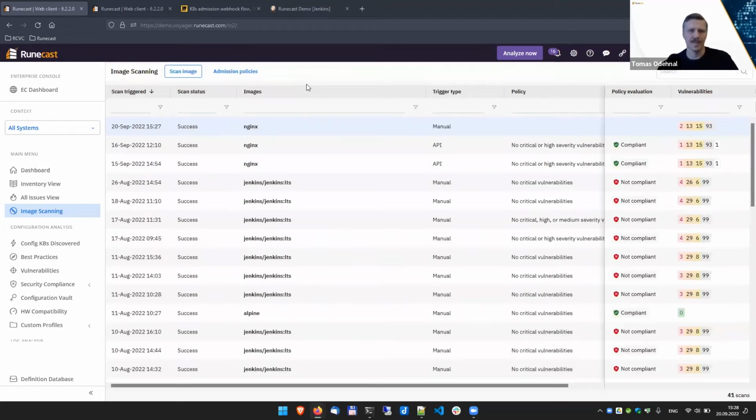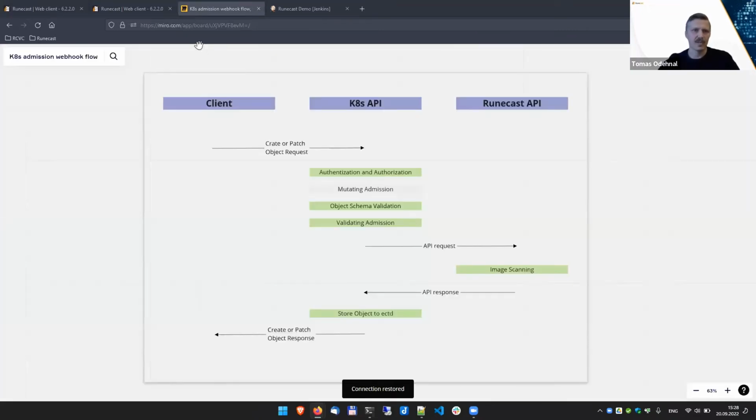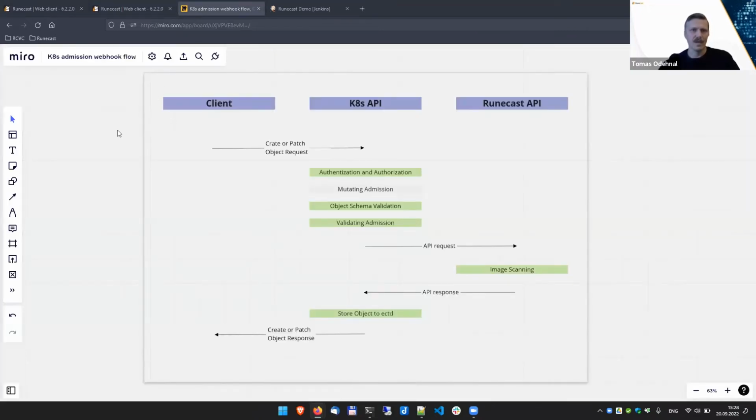Kubernetes admission webhook. For those who know this functionality, Kubernetes has admission controllers, and maybe let me quickly describe how it works. When you are communicating with the Kubernetes API, I will relate it to the Runecast implementation, but this basically applies to any workflow when objects are created, modified, or deleted from the API.